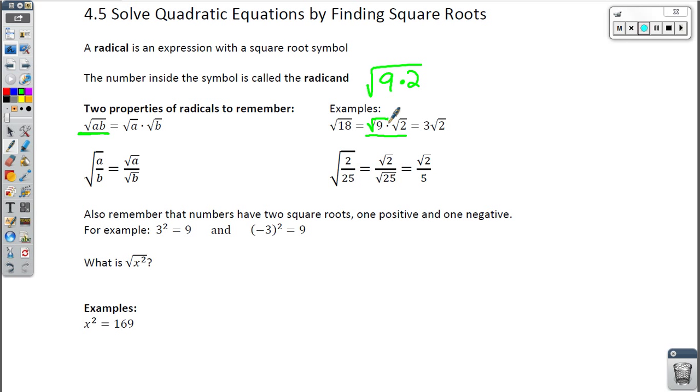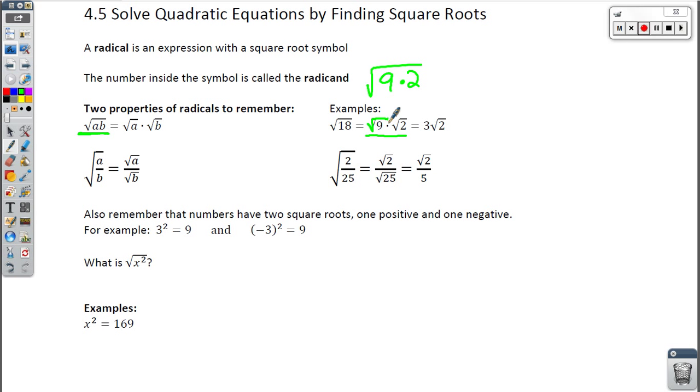The other thing I'd like to remind you of is that you can do the same thing with division. So since multiplication and division are really the exact same operation, just going in the opposite direction, all the same rules apply. So you can also split apart division over a radical as well. So we could do something like 2 over 25, if we're taking the square root of that. Could turn that into the square root of 2 divided by the square root of 25. Well, the square root of 25, that's the number you'd have to multiply by itself to get 25. So that is 5.